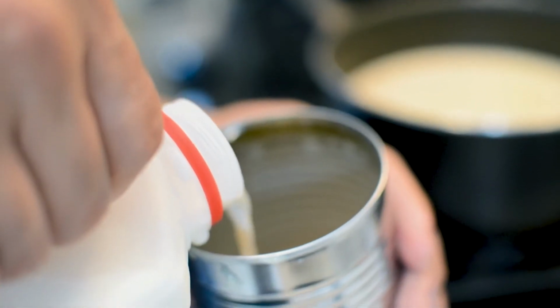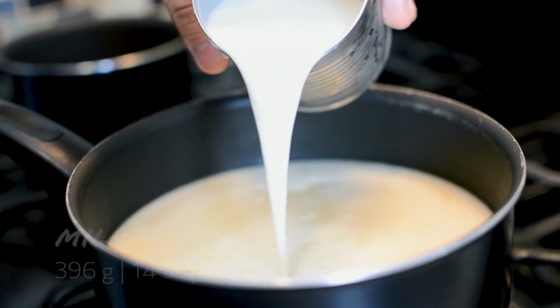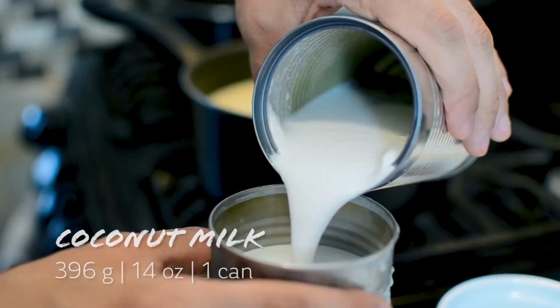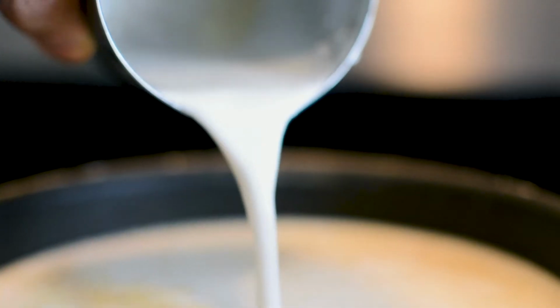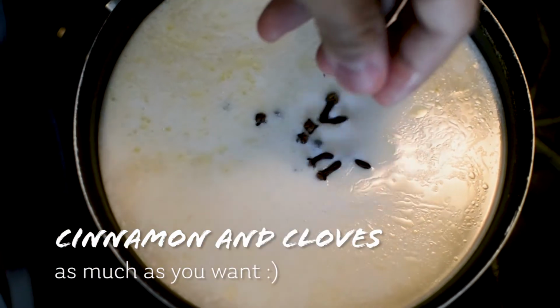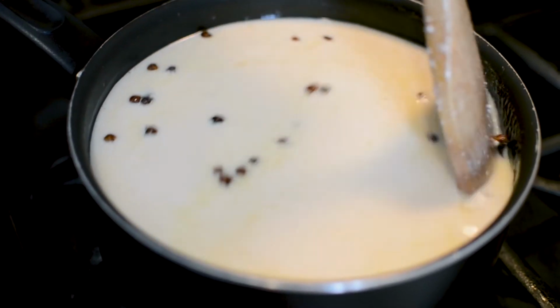We're gonna measure the milk. The coconut milk, the spices, cinnamon stick, and the cloves. And now we're gonna keep stirring until our rice is ready to go to the fridge.